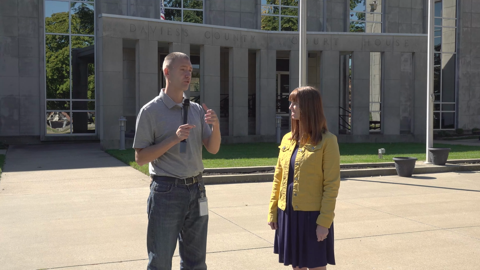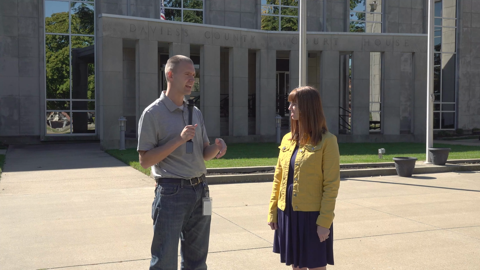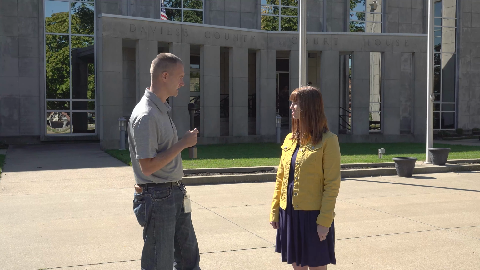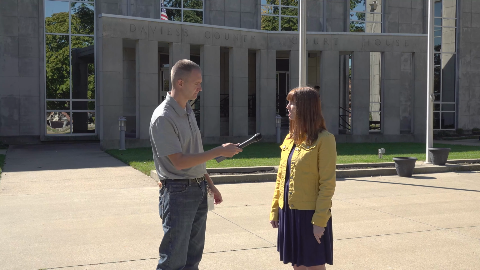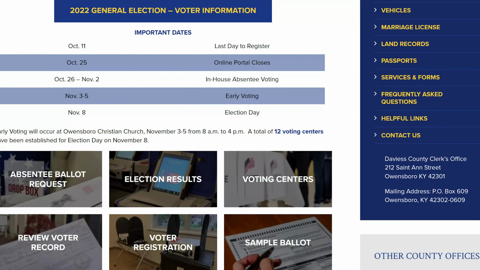Leslie, we have a sample ballot out. Folks are interested to preview that before they cast their ballot. How can people find a sample ballot for the election? So you can go to the clerk's website, daviessky.org, and click on elections. You can also go to the clerk's Facebook page and check out the sample ballot, or come to the office.